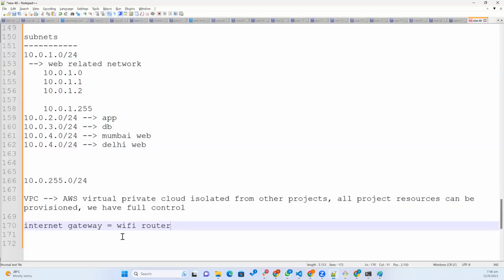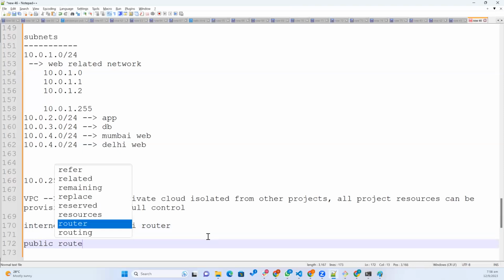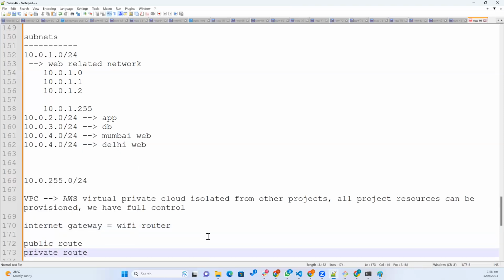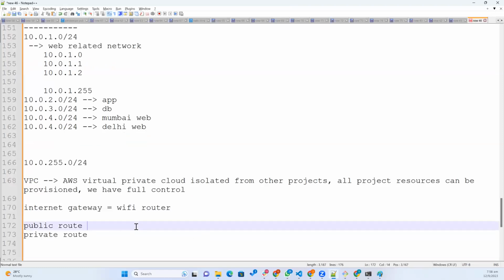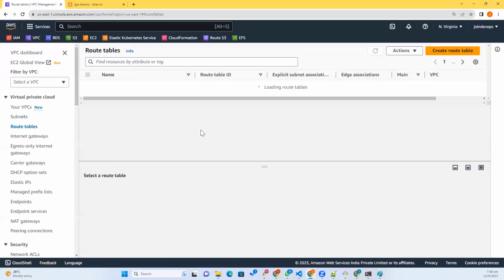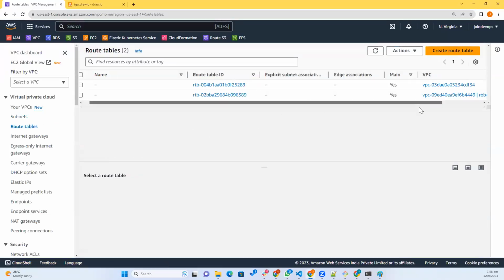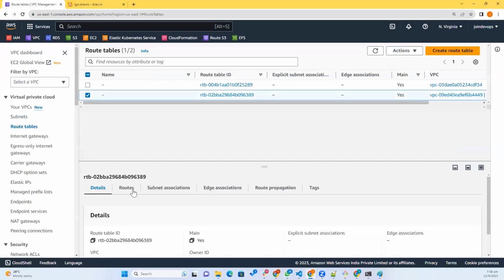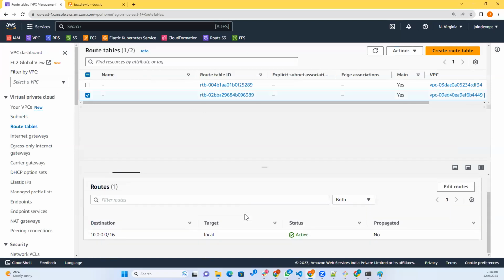So we have two types of route. One is public route and the other one is private route. Okay, so public route, let us create that. Whenever you create VPC, there will be a route table created. Okay, so this one.